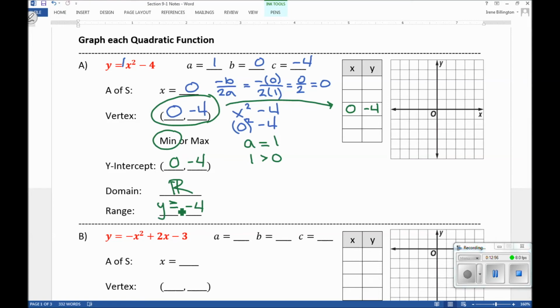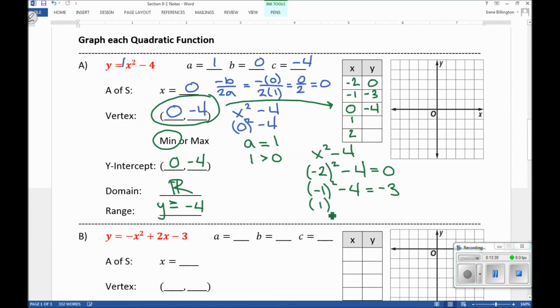All right, so we need some more x values in here. And what we're just going to do is build around 0. So if I start at 0, we're going to go up 2, so 1, 2. And we're going to go down to negative 1, negative 2. So to find our corresponding y values, we want to take our x's and plug them into our equation. So again, our equation was x squared minus 4. So I'm going to take negative 2 squared minus 4. You're welcome to use your calculator. Do it mentally. That gives me 0. Plug in negative 1 squared minus 4 equals negative 3.